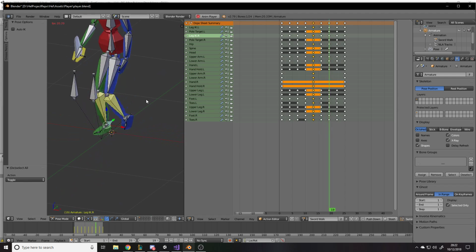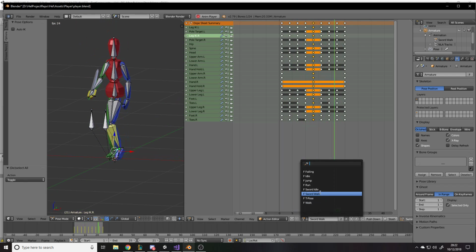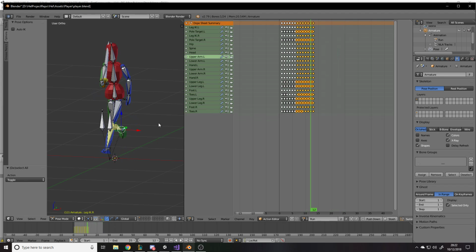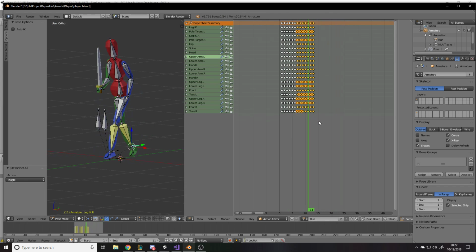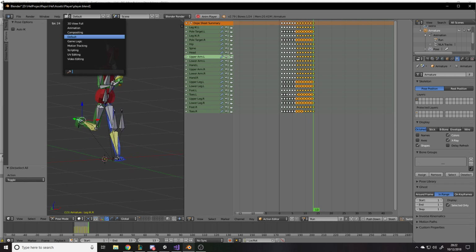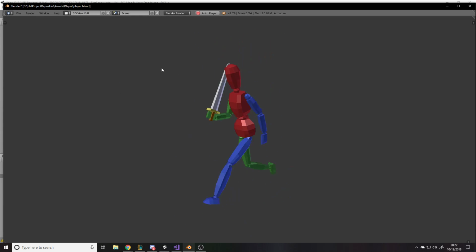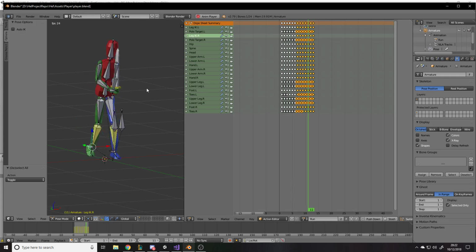Now, if I press Alt-A, you can see the animation. And I can go through my different animations. So there's the run one. Now it's going to look a bit stupid because I would need to set that up to be end frame 13 and go. Anyway, I could even go on to 3D full view to see it like this. But you get the point. It's all pretty cool stuff.